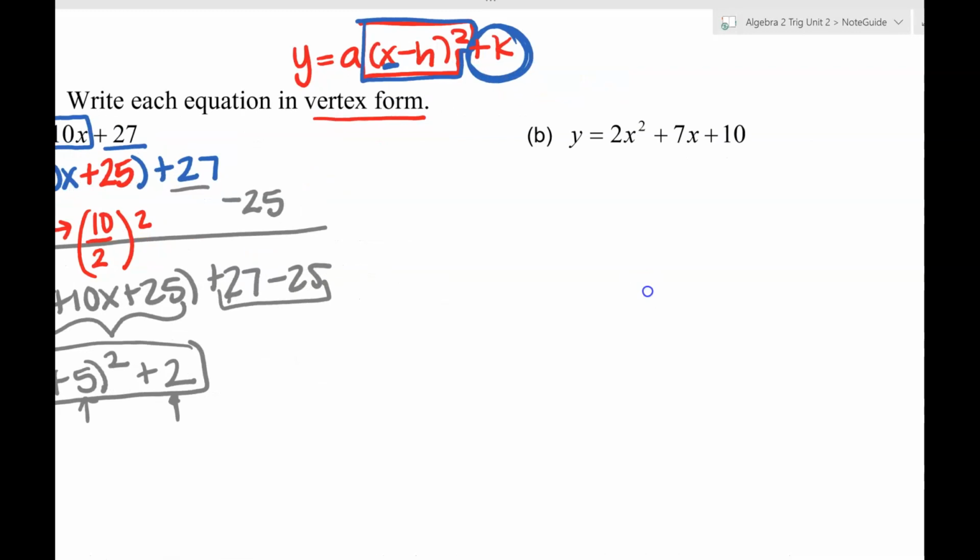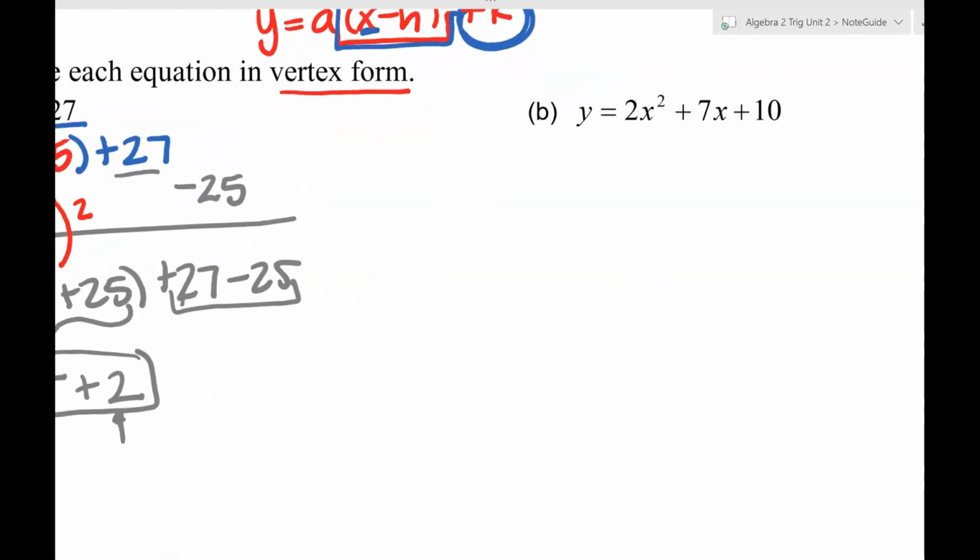So again, we're going to look at the same thing for part B. And again, the issue with part B is this lead coefficient of 2. And this time I don't really want to divide both sides by 2, because then over here I'm going to have a y over 2, which is kind of weird. So instead, I'm first grouping in my mind these things I'm going to try to make the perfect square out of, and this I'm not. But I can't have the 2 in here. So I factor that 2 out of that set of parentheses.